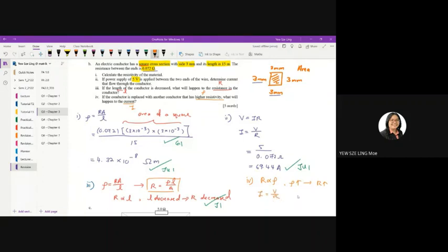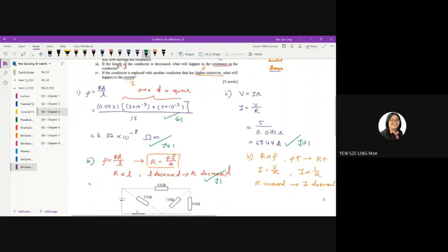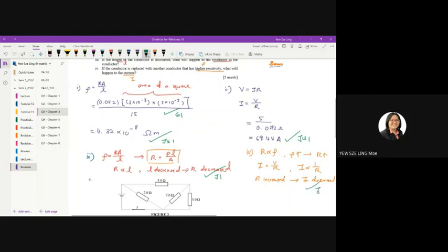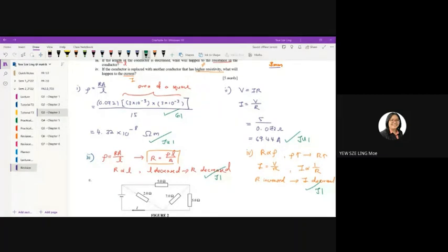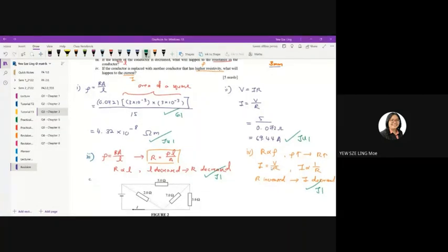And then from the equation, I equals V over R. If you are using the same power supply, the 5-volt power supply, then your I is inversely proportional to R. So therefore, if R increases, what happens? It leads to I decreasing. So if you got I decreasing, then again, you get 1 mark for the final answer, because it just asks you to state what will happen to the current. So what you have to write is just either increase or decrease. So that is your question 4.